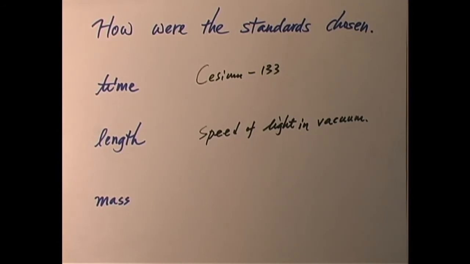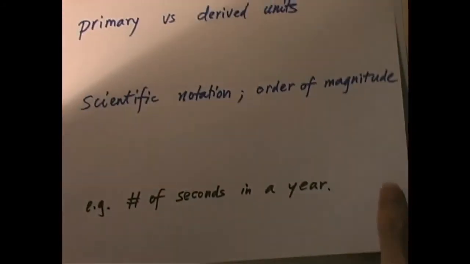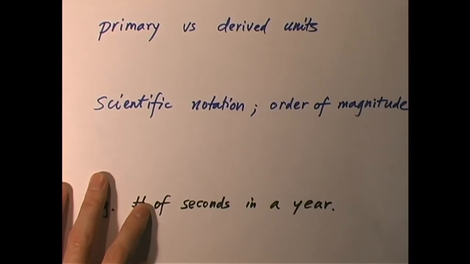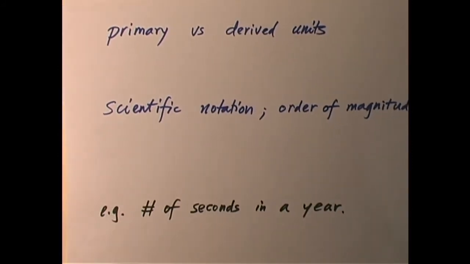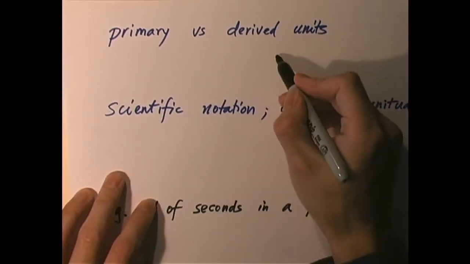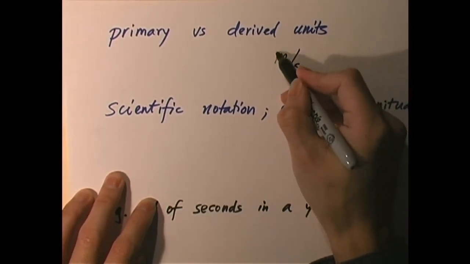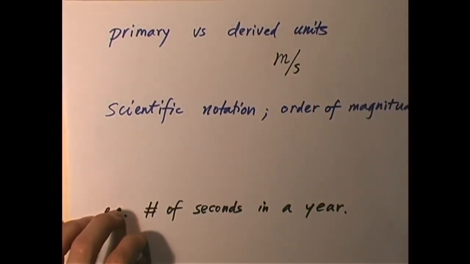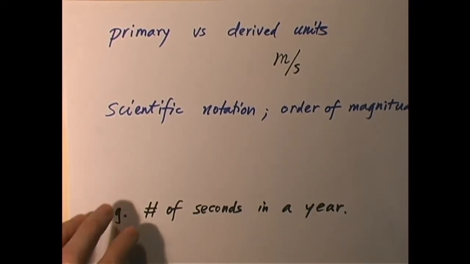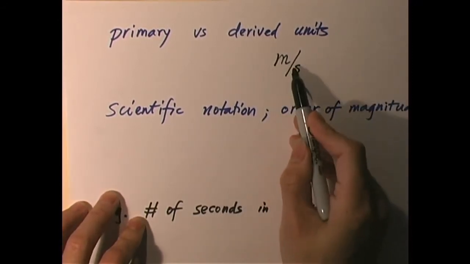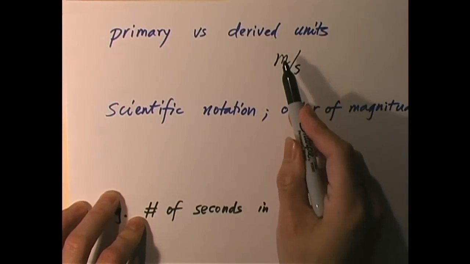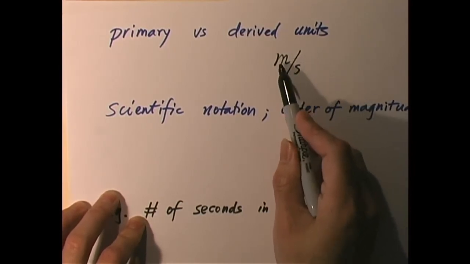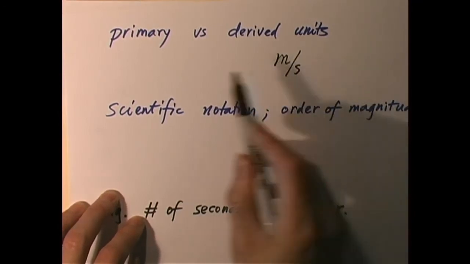Of course, based on that, we can also have derived units. What's a derived unit? Let me give you an example. Primary units in mechanics are length, time, and mass. What about the derived unit? Well, for example, speed. It is measured in meters per second. Say you run at 3 meters per second, so every second you move forward by 3 meters. So your speed is 3 meters per second. That unit of speed is the unit of length divided by unit of time. So it's a combination of primary units.